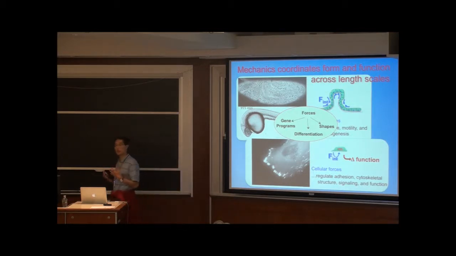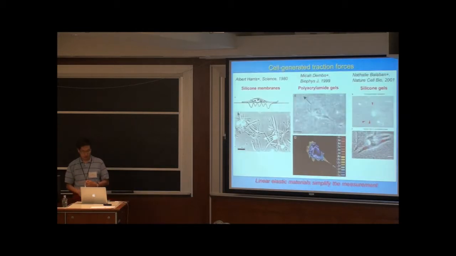So another dogma that I want you to take away is this notion that perhaps forces are the integrating feature that links these differentiation processes during morphogenesis, so that the cell that is sitting at the right place during this process differentiates into the right cell, that forces might actually be the guiding principle that links them. Okay? So all of that is to tell you that these traction forces that cells generate are really important.